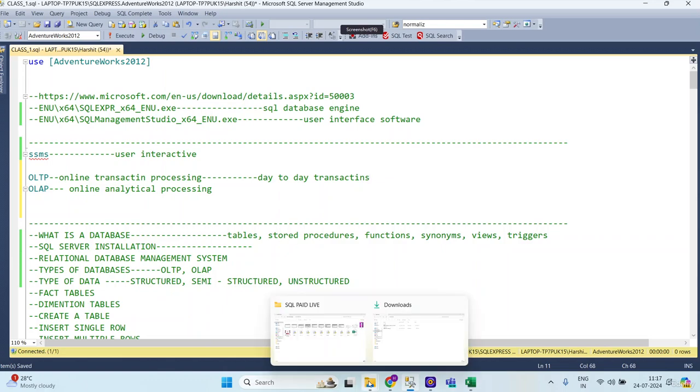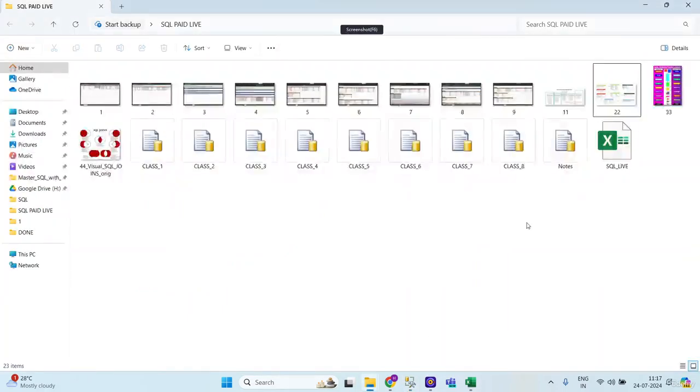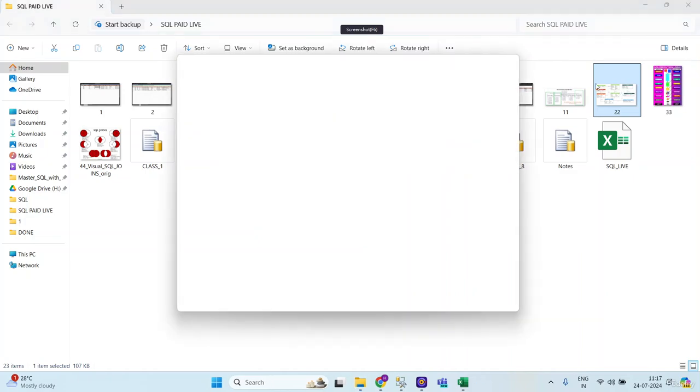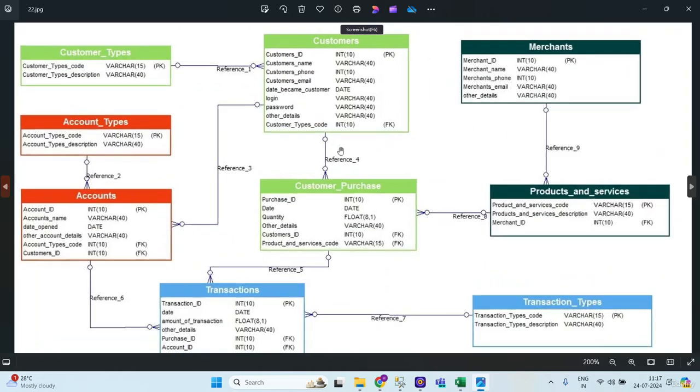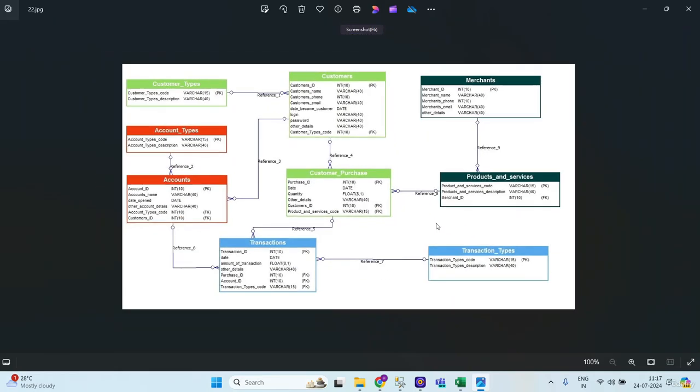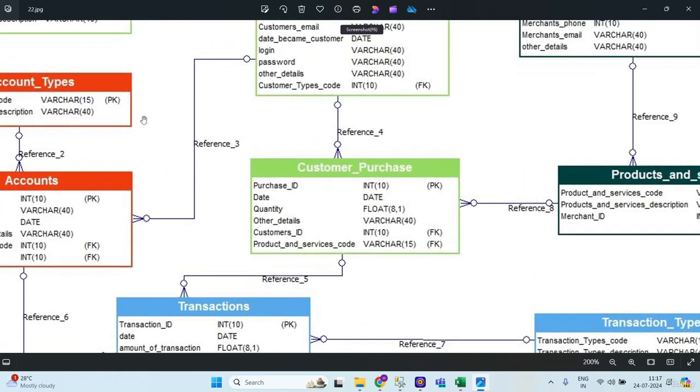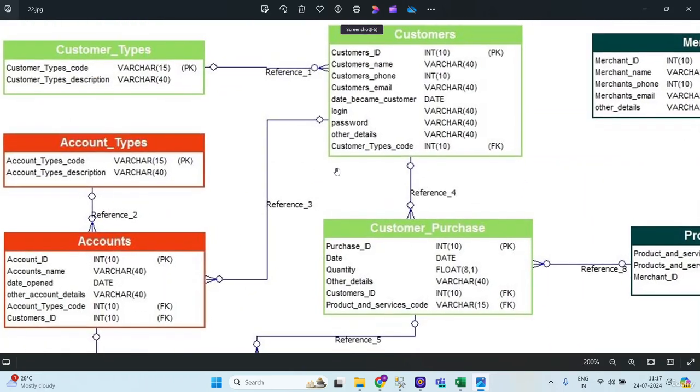So I will show you one image I have with me. So let me show you that image. If you see, the bank has different types of accounts, like saving account, current account, then different customers.